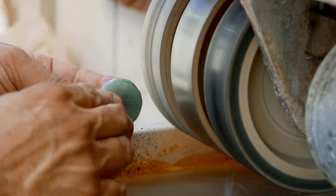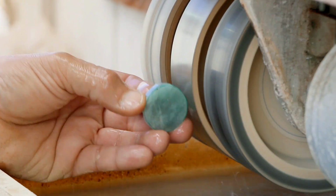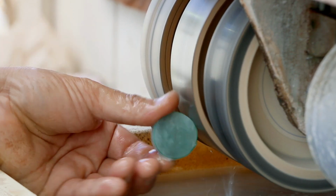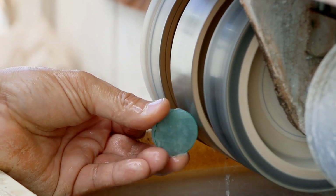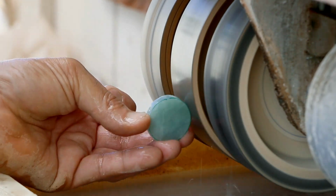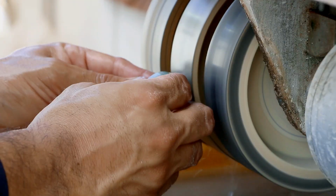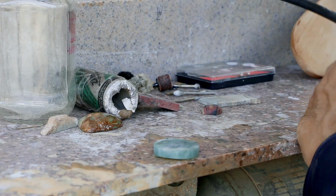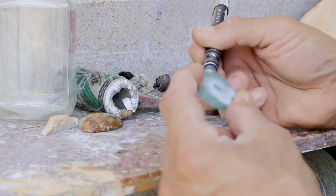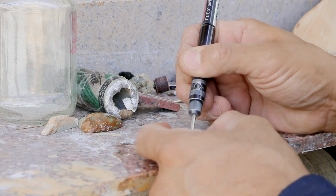So now we have the circle roughed out. We're going to put it on the machine and smooth out the edge all the way around. And I do this before I mark the very center of the disc so that I can drill the hole. To drill the hole, I use a spherical, I think it's 5mm or something. Might be off on that, but a spherical diamond burr, and it takes a few minutes.